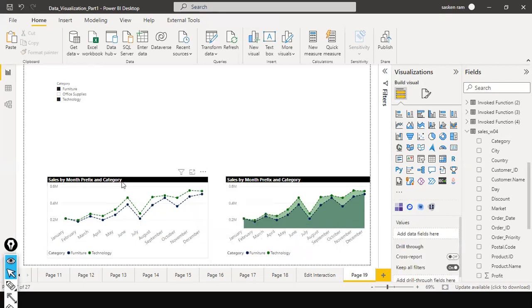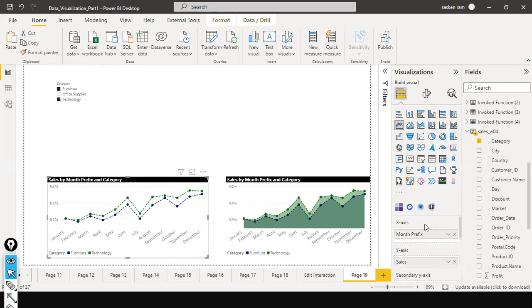And also remember that, let's say in this case, I've selected this visual, and on the right side you see the x-axis, y-axis. Is the number of fields common for all the visuals? No, it will vary from visual to visual. The number of fields varies from one visual to another. For example, if you use a table visual, you will not find x-axis, y-axis, only one field called values.